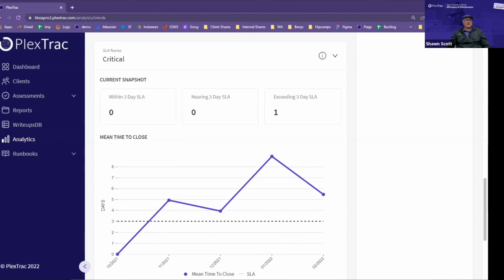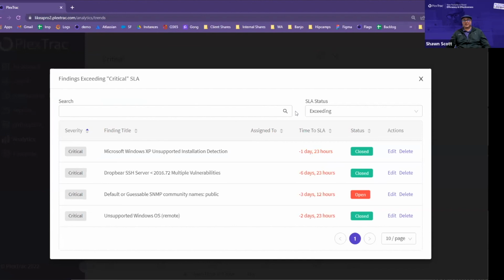And we can see that historically, based upon the findings that are closed, I'm not doing as hot as I want to do lately as I was towards the end of last year. I blame it on Omicron, right? Blame it on what you will. But you've also got these widgets up here. These widgets will give me the actual finding detail on each of these findings.